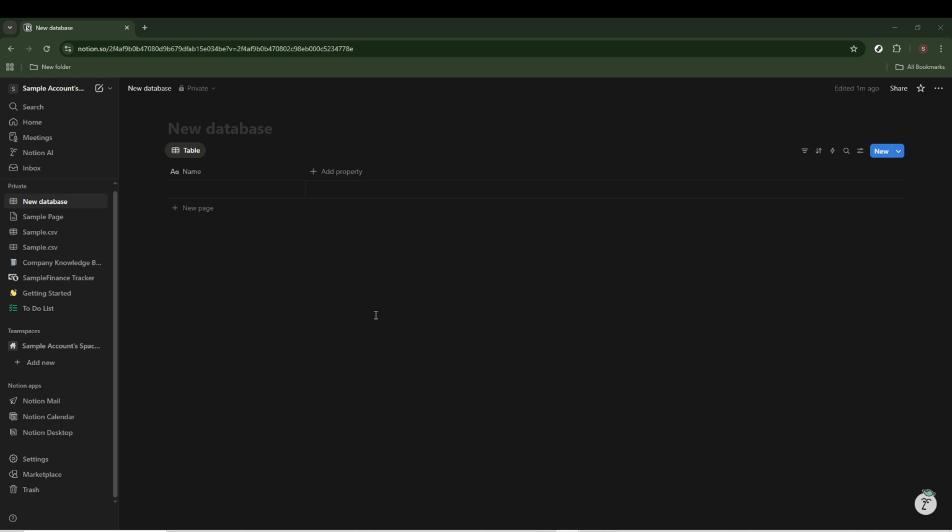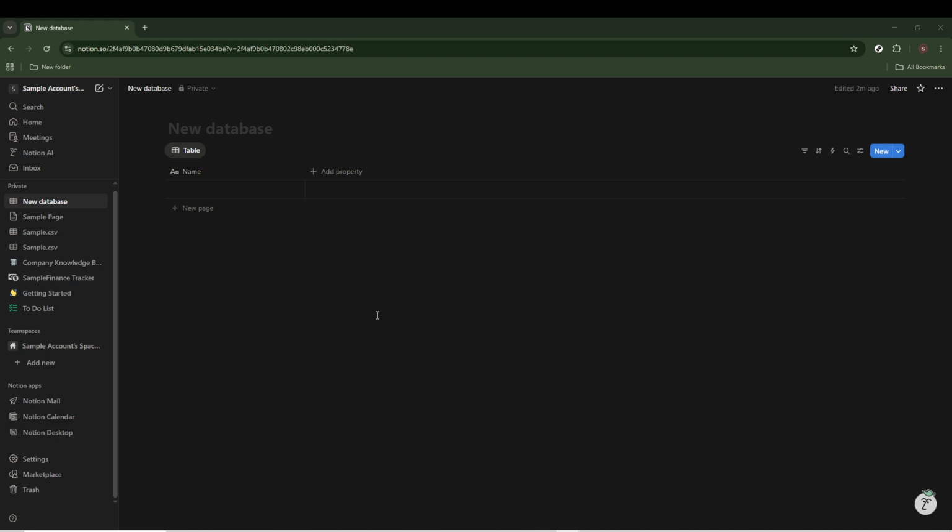In today's video, I'm going to teach you how to add rows and columns in Notion. This simple process allows you to expand your databases, organize your information more effectively, and customize your workspace to fit your specific needs. By adding rows and columns, you can structure your data in a way that makes it easier to track projects, tasks, or any type of information you want to manage in Notion.